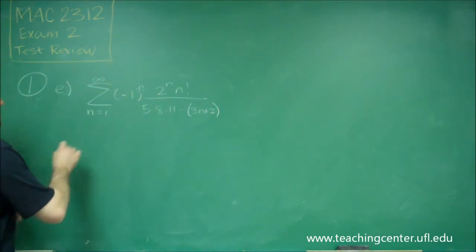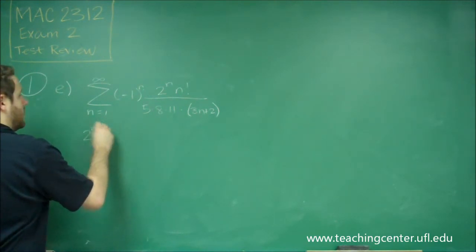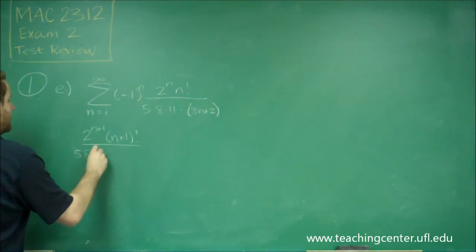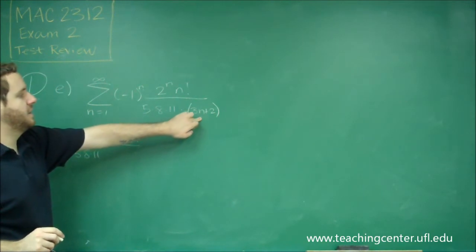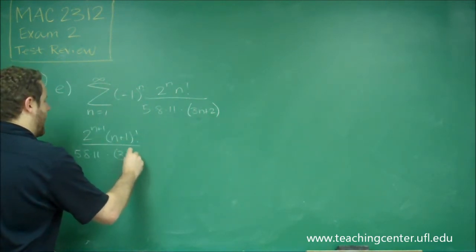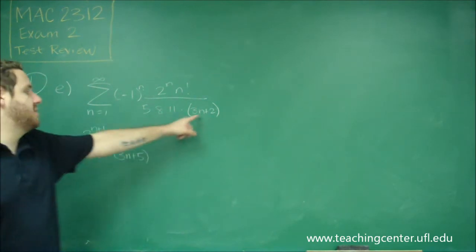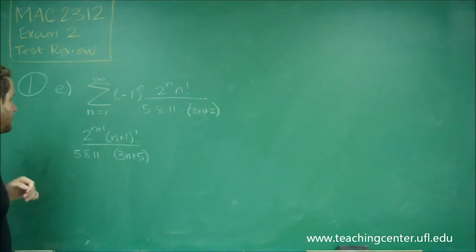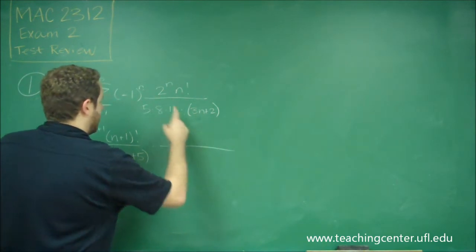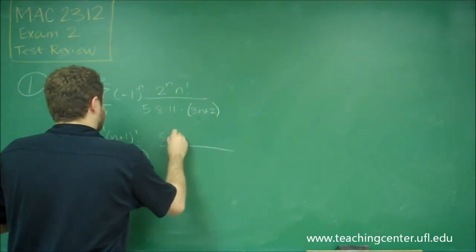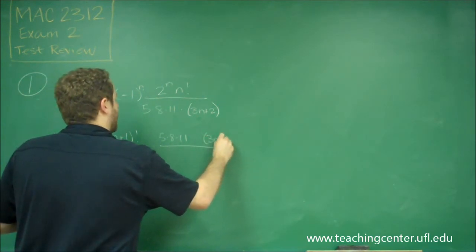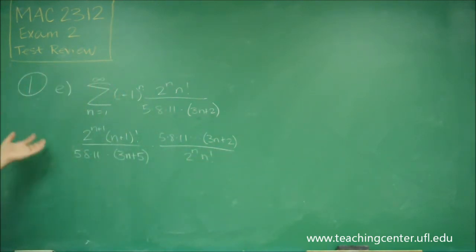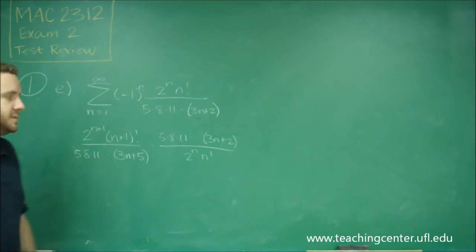So by the ratio test, we're going to take our n plus 1th term. So when you have a repeated product like this, your n plus 1th term is going to go here, and it's always going to add the coefficient in front of the n. So 3n plus 2, the next term would be 3n plus 5, because they're all 3 apart. So we multiply that by the reciprocal of our original. We have our original repeated product to the n factorial. Absolute value, but again, all these are positive because our n's are all positive.